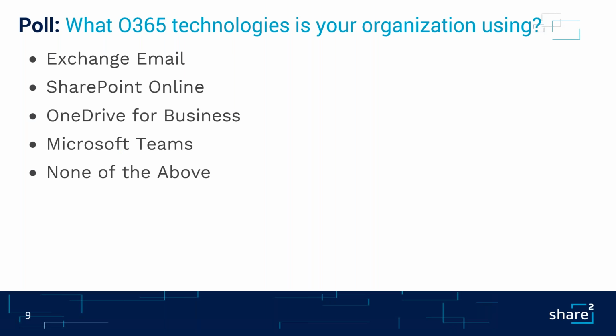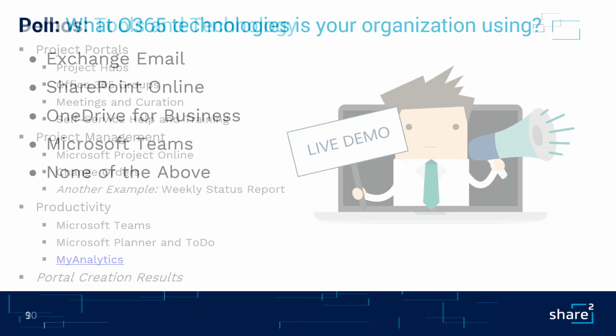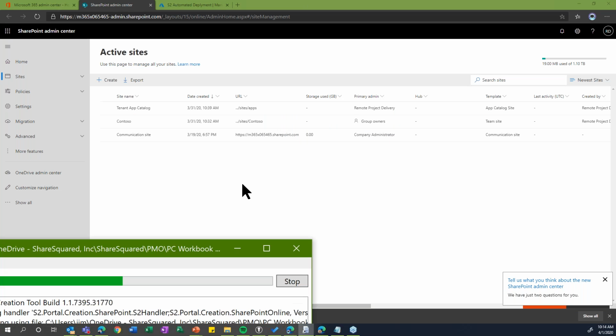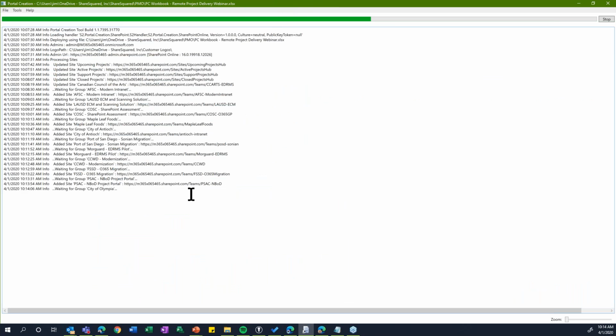All right, we're going to share this polling information with you, but we ended up at 74% Exchange, 70% SharePoint Online, 66% on OneDrive, 78% Microsoft Teams, and 5% none of the above. Now we are going to see the fun stuff. This is really the core piece of the webinar. Jim's going to take over and start showing various parts of what we do and how we do it and the underlying technologies. If you have questions, get them into the questions panel. If we don't get to them during the webinar, we will answer them later. Go ahead, Jim. All right, thanks, David.